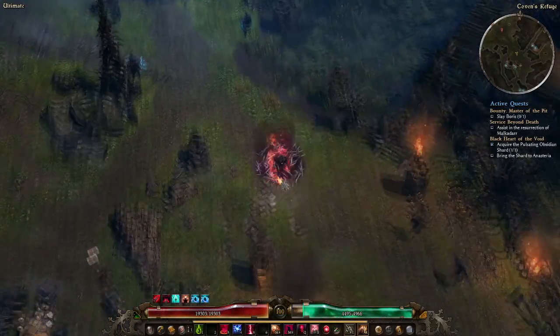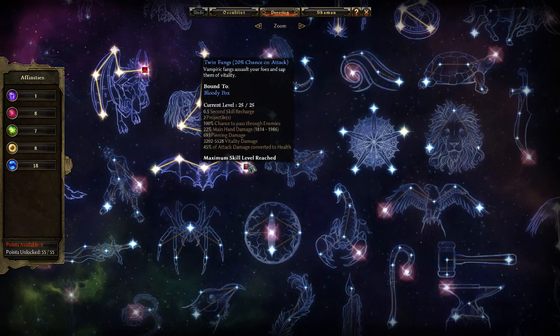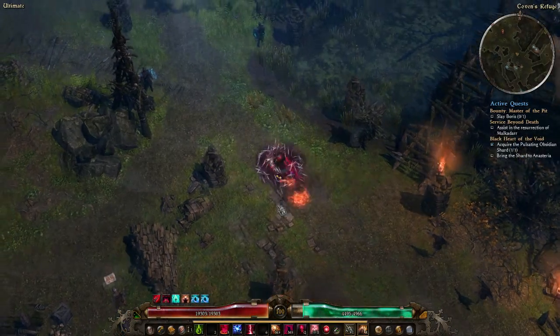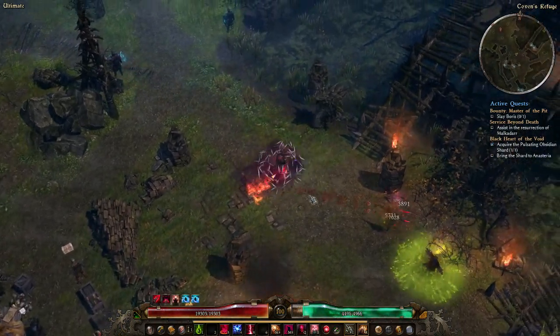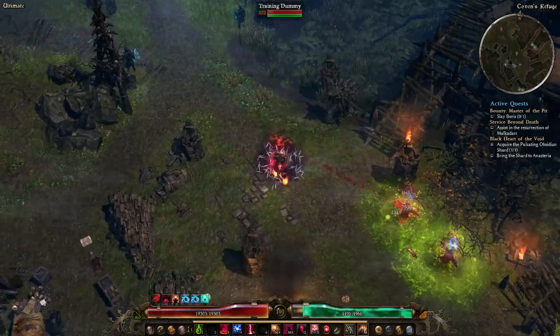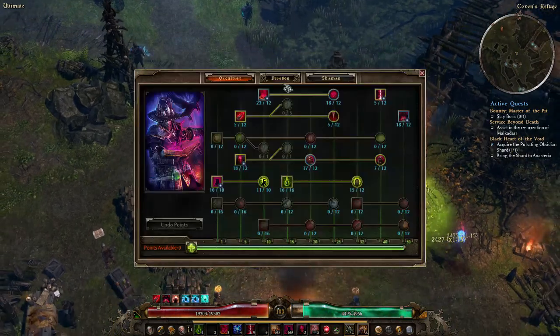So I'm going to show you what I mean by that. Normally I have Twin Fangs on Bloody Pox here. So what that would do is if I cast Bloody Pox on these guys, it's going to throw out the Twin Fangs at them. Alright. Don't mind the little poison, that's from another item I have. So we know it does that.